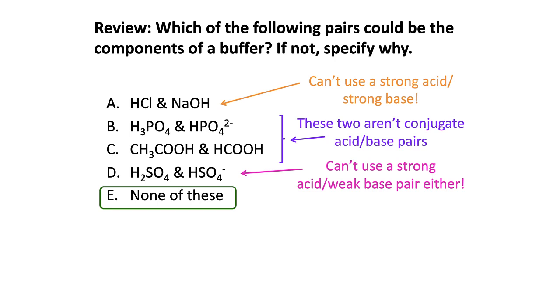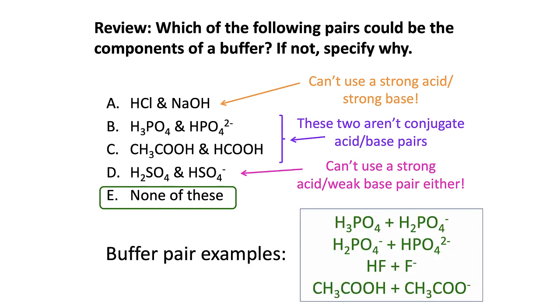We need to have a weak acid with its conjugate base. The following all would work. We could have H3PO4 and H2PO4 minus, so phosphoric acid and its conjugate would work well, and we could also do that with that deprotonated one more time. HF and F minus is a very common one, as is CH3COOH. That's acetic acid with the acetate ion. That is the acid in vinegar. And all of these acids are weak acids, and what's shown here is their conjugate.